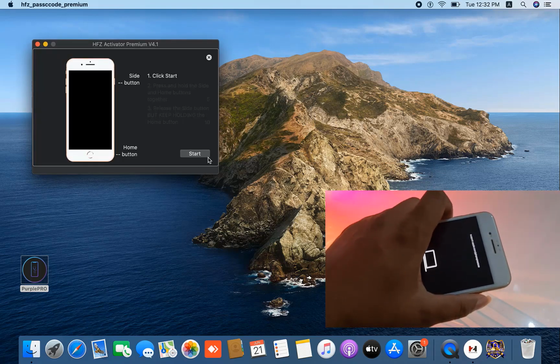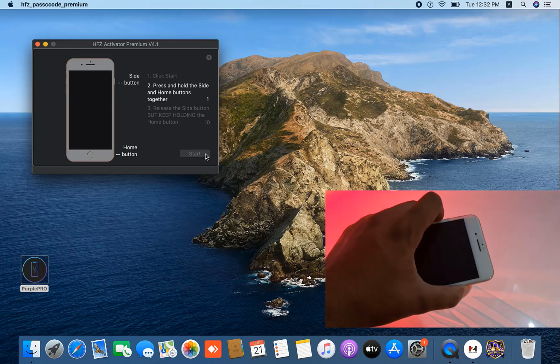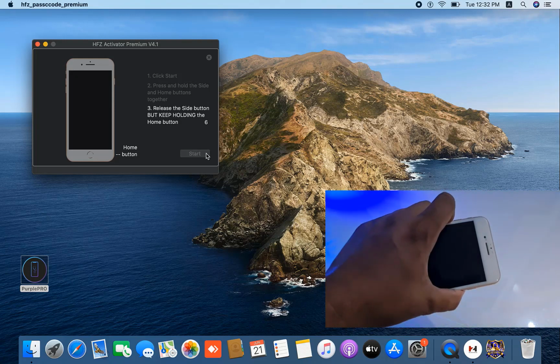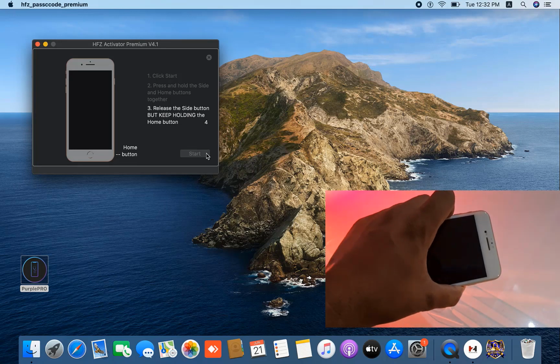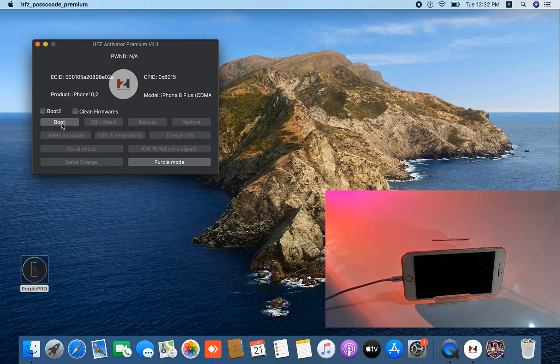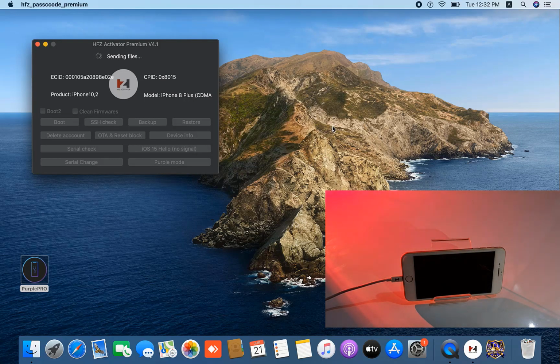Click here, and now you need to click the start button and press volume down and power button. Remember, press volume down and power button at the same time. If you let it run automatically, it will not be successful to enter DFU mode. Now successful. Okay, now I need to click the boot button here. If any error or it closes automatically, then I need to select both true. Click and click run checkmate and it is successful. Click OK. Now wait a few minutes, sending some files after downloading.